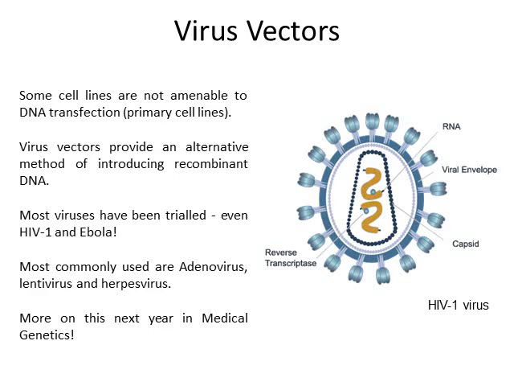However, we can turn the tables on the virus a little bit and engineer viruses so that we can use them as a means of expressing genes in human cells. And most viruses have been trialled with regards to this aspect, including viruses like HIV and Ebola. I can imagine a lot of people not being very happy if they were being told that perhaps we were trying to express genes in their body via the Ebola virus.